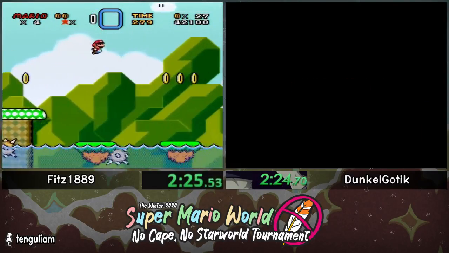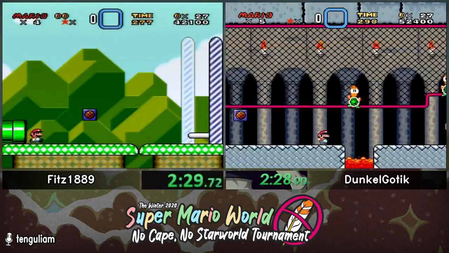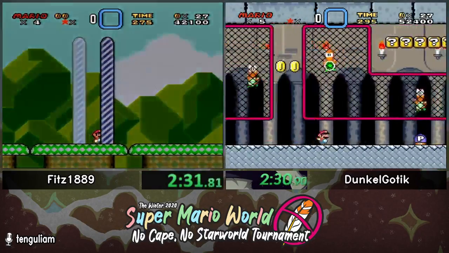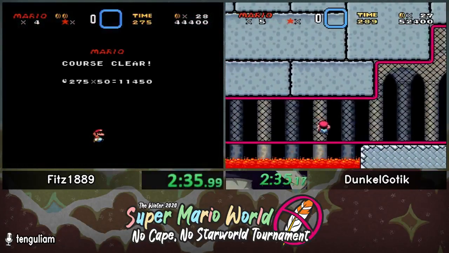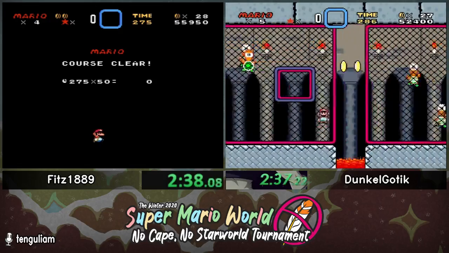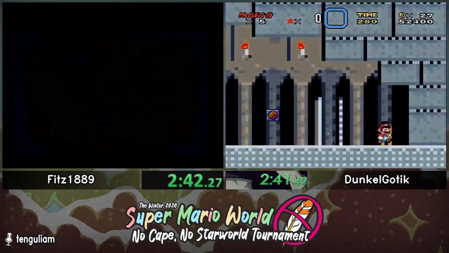So Dunkel entering Iggy's castle, the first castle on the run, where you'll see both the runners grabbing the nets. And they're interesting because you can hit up or down to stay on the nets, and they also make you lose P-speed, so it's a little bit of a tricky platforming section. Dunkel making it through no problem.